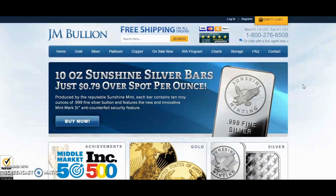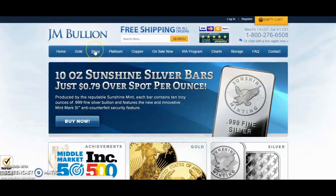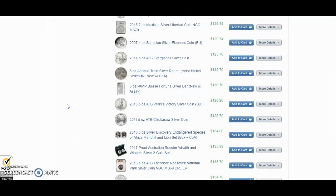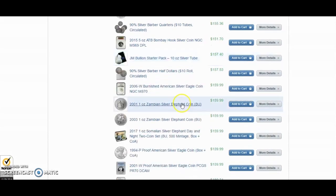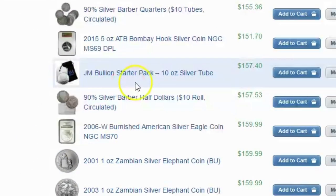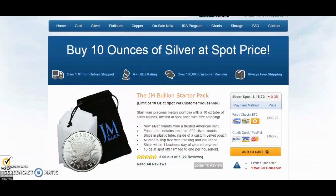If you bought from them before, sadly you're not gonna be able to do this. These guys are on the up and up as far as checking people's stats — when you place your order, somebody is manually going through and checking to make sure you've never ordered from them before. I've never ordered from them before, mostly because of their free shipping issues, but hey, I'm ready to spend some money today. Silver is down, so let's get to it. You're not gonna find it on the regular page. Go to all silver products, click on that, scroll all the way down, and you're gonna see the JM Bullion Starter Pack — 10 ounce silver for $157.40.